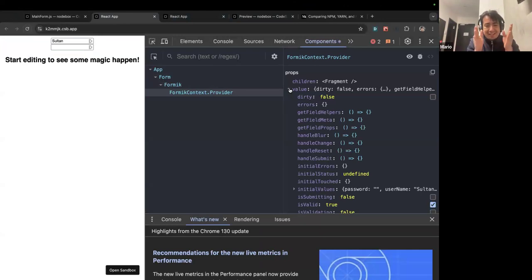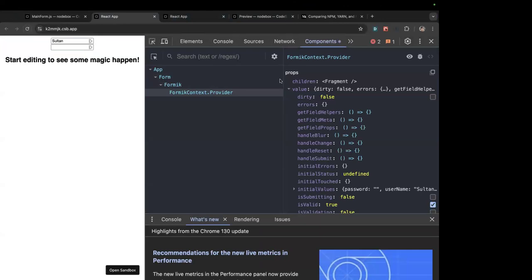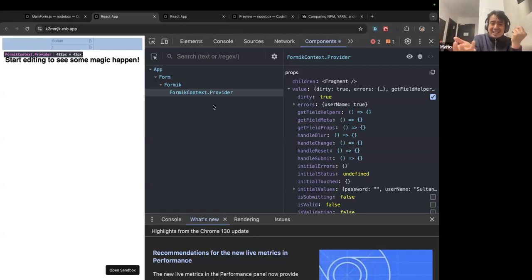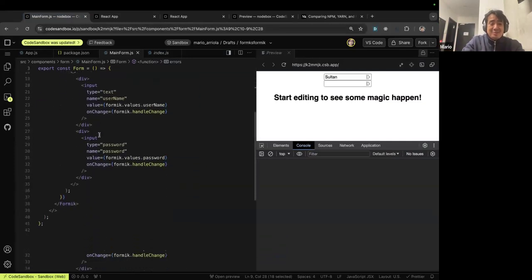The state is clean. Then when you change it, it is now dirty, because the difference between the initial state and the state of the form is different. For example, you can use dirty for something like, do you want to save? Then it's a very nice option.